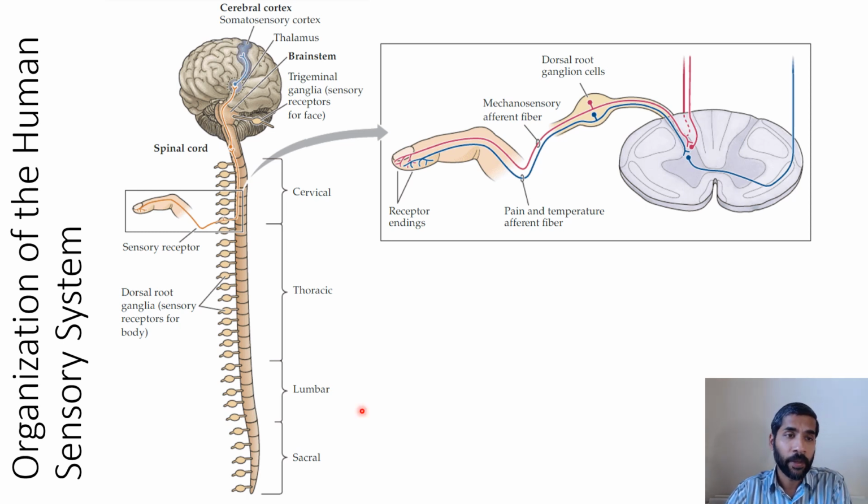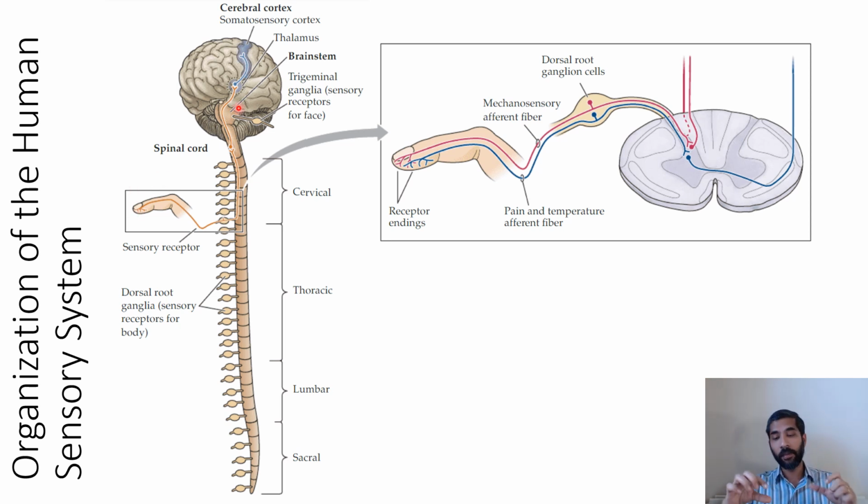So we are looking at the sensory system in this particular slide. How does it work? Now, let's say you have a sensor at the tip of your finger, and you could have different sensors, right? You could have mechanoreceptors, pressure receptors, pain receptors, temperature receptors, so whatever they are, okay? So if there is a sensor here, how does the brain know what the sensor is sensing? It knows because there is a nerve connecting that sensor to the brain. Not directly, but there is a nerve going to the spinal cord, and through the spinal cord a signal is sent to the brain.